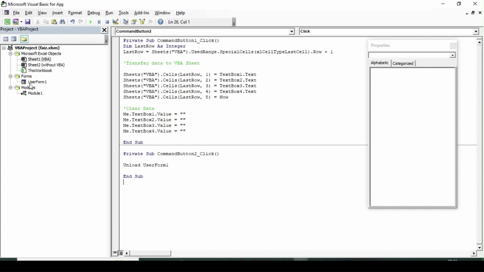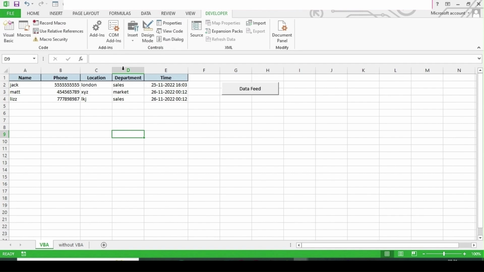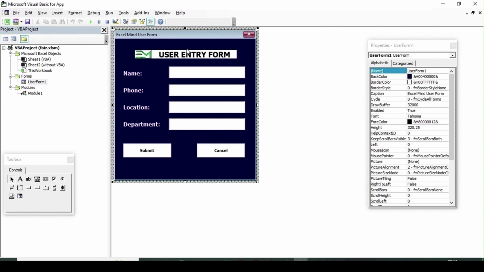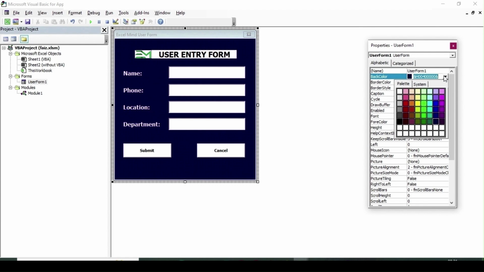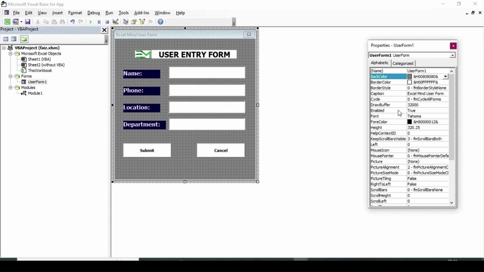So here we have one module, and under this module, we have written code to show the user form. That is, whenever we click on our button, our user form should pop up. We have created a user form over here, and like I told you, the best part is you can change the color and anything as per your choice. See, if I do this, the color changes, and I can have many colors.